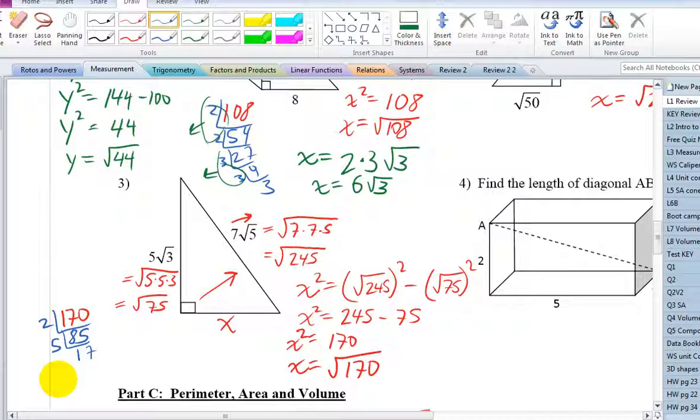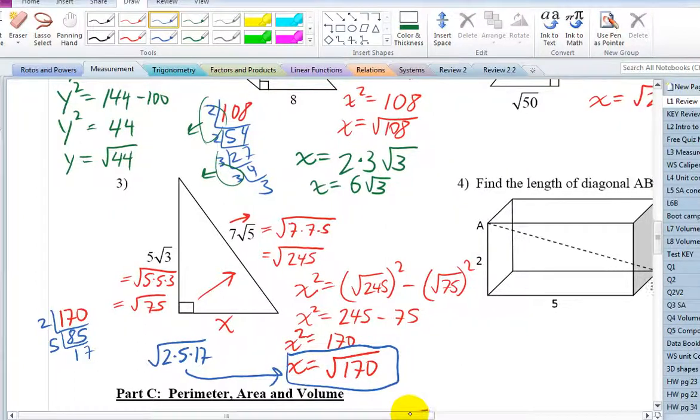So what's your final answer? Marisa? So what you're saying is you could do this? Can you take anything out? No. Yeah, so what you would do then is leave this as your final answer, okay? You would put all of them to multiply together, okay? And you're right, you can't take anything out.